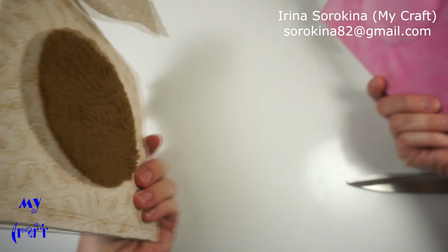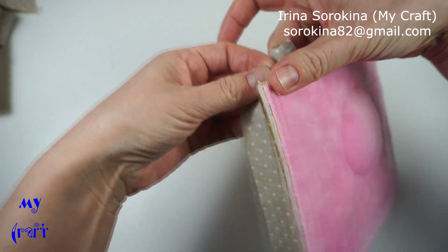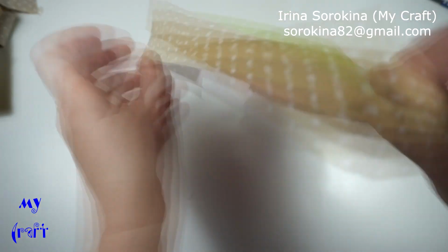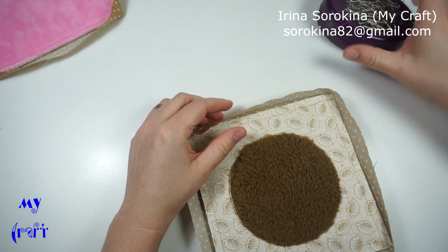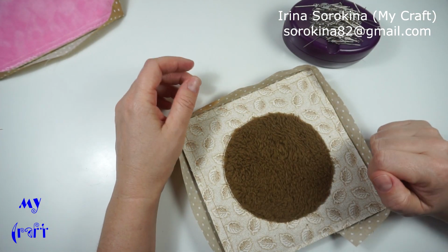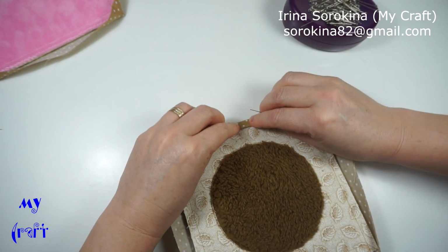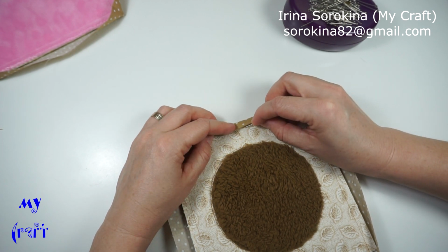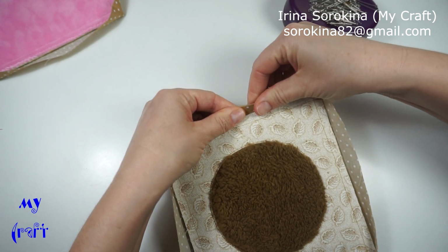These are inner pages. Turn out the binding strip. For now, I need only inner pages. I will use pins and I will start in the center of each side and only then the corner. I'm folding the binding and I need to cover just a little bit, approximately only half a millimeter. I need to cover the previous seam.